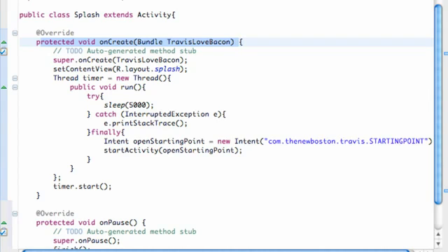People start dancing, there's a riot in the street, and before you know it you're like, Grandma, put your clothes back on, please. So, man, maybe we shouldn't add sound to our splash activity, but we're going to do it anyways.